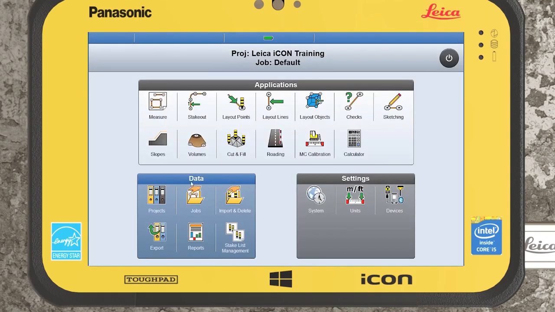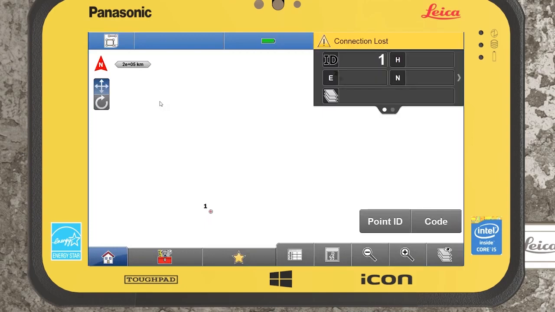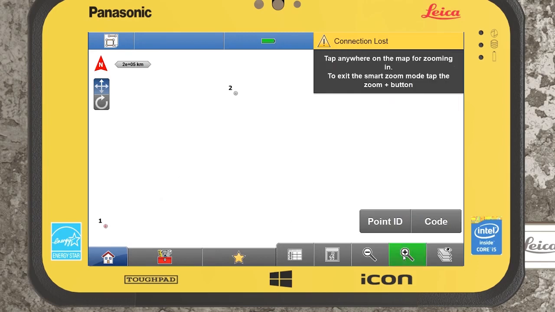We can select home. If we go into one of our applications, we'll say measure. You can see there the first issue that we recognized within the CAD drawing prep tutorial is that you can have information that is segmented. You can see a base point was present within this drawing, which the designer could have used for translating the information. But the issue is when you bring this information into your field controller, it will want to give you a zoom extent to try to display all your information. So what we can do is press and hold zoom in until the zoom in button goes green, and then we could zoom in to our imported drawing.